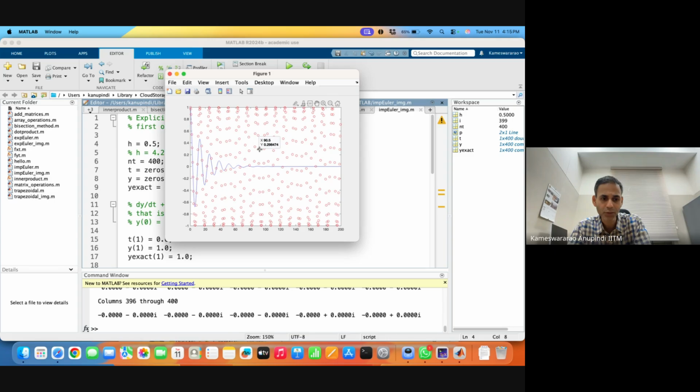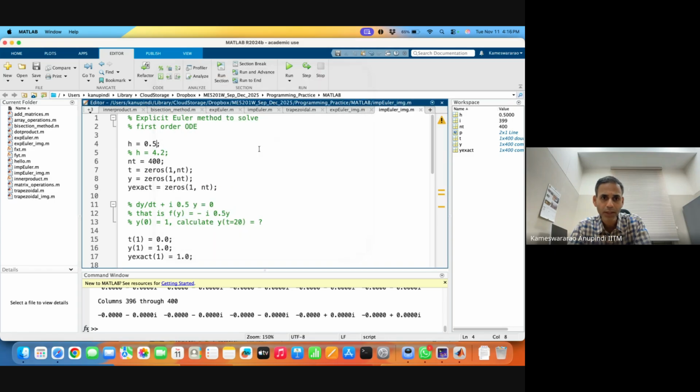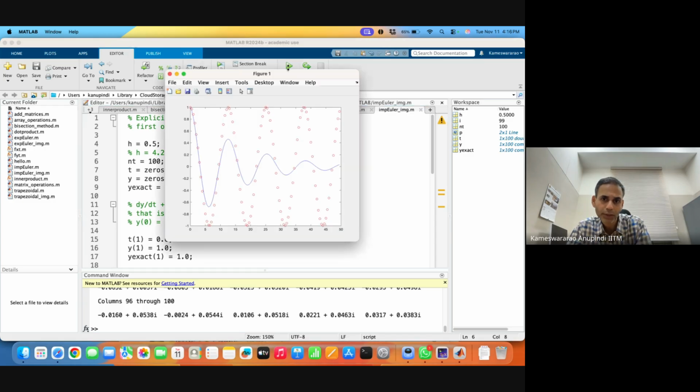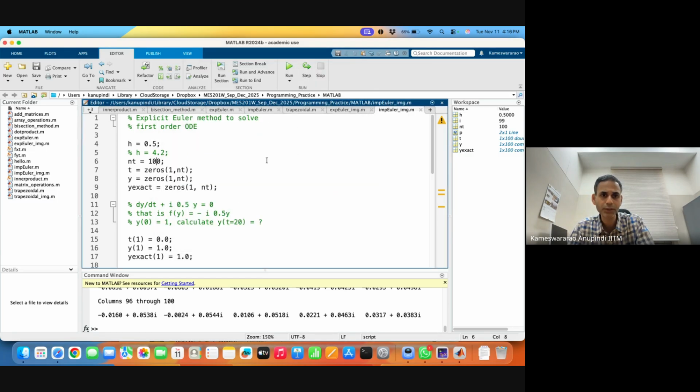Okay, so it has decayed so much, but the other one is there. Okay, let me make it 0.5. So make it 100. Okay, it still has decayed, but I think it is somewhat difficult to see this one. Okay, let me put it back to 1. And then make it maybe 40.